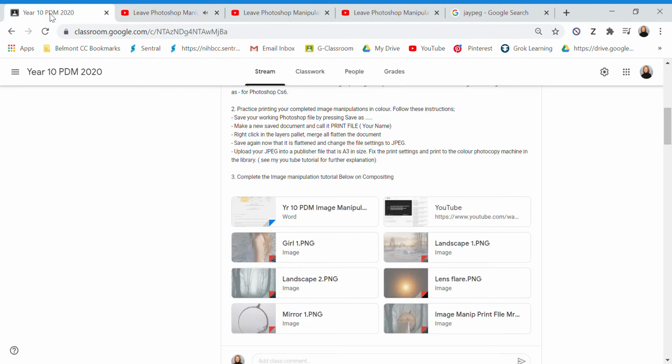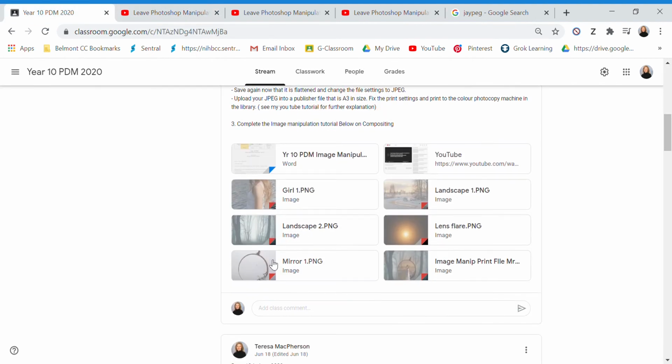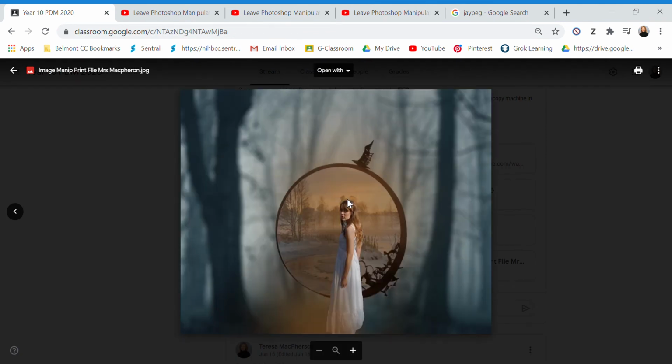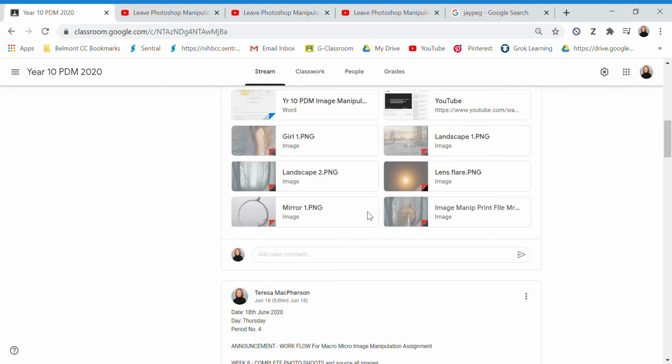Just complete that tutorial. I've put the images on for you to use, and I've also done it myself, so you can actually see here that this was my example. I blurred the background, I cropped the background, blurred the background out. These are two blurred lens flares. I just cut out using simple methods such as the quick selection tool, and yeah, I found it quite easy, and I think that you guys will find it easy as well.